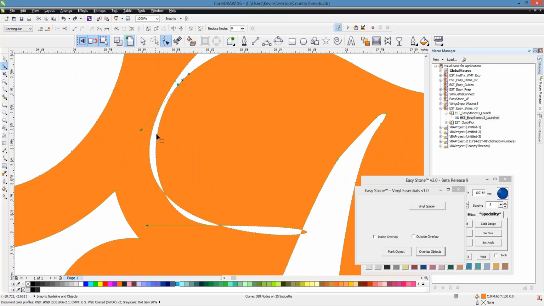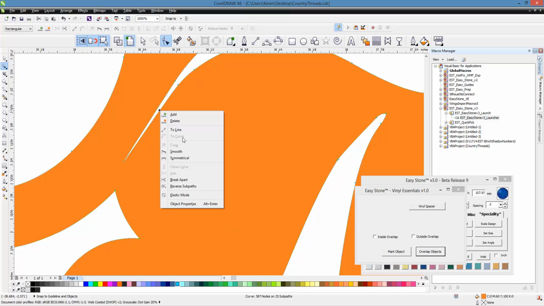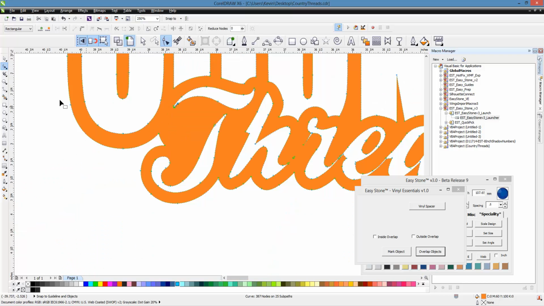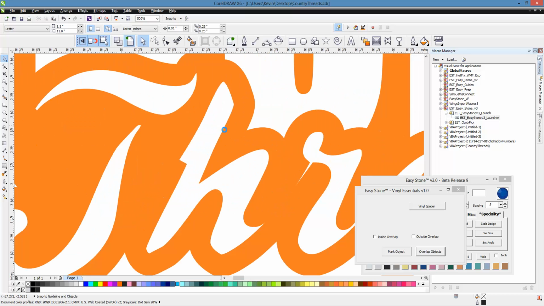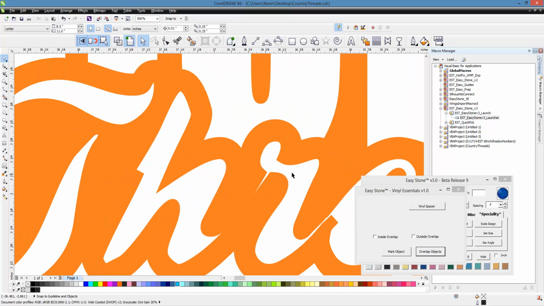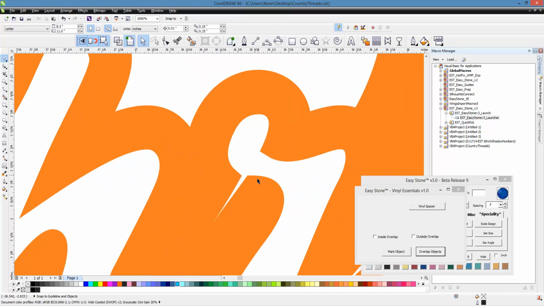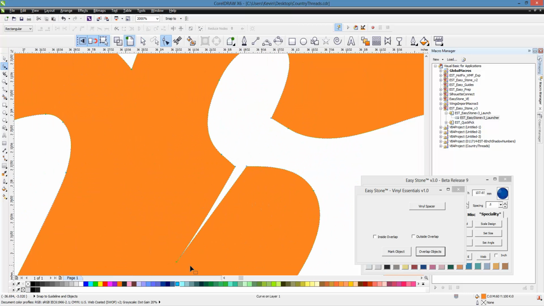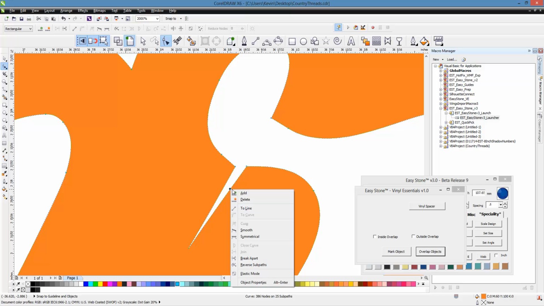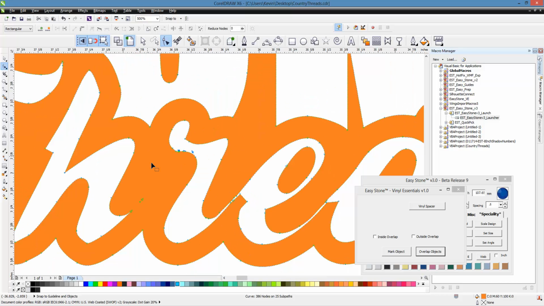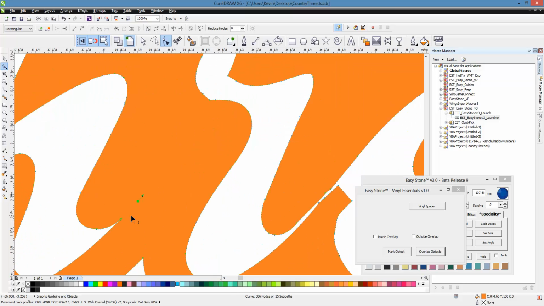What's going on here? So that tells me that there's another node somewhere. Ah, there it is. There's another node down there. So we're going to delete that node. Now change it to a straight line. And now we can cut that off just like that. Okay? So that looks better. This is fine. The H is fine. This little part, this little tail on our R here, I'd go ahead and delete that. Right click to line. Just go straight across. There's a little node there.